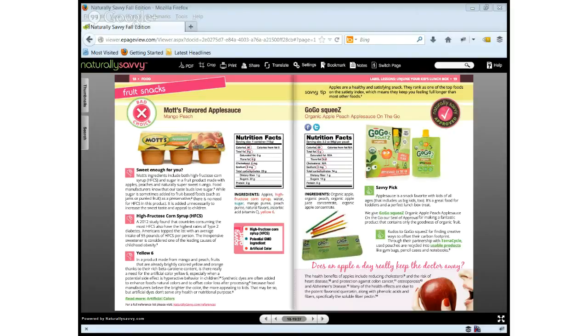So at the end of the day, what I'm trying to do, and what our team here at naturallysavvy.com is trying to do, is just give people the right information in a non-overwhelming way, because there's so much overwhelming information. It's laid out in a beautifully designed ebook, like you said, that shows people graphically, in an easy to understand way, just tidbits of information.